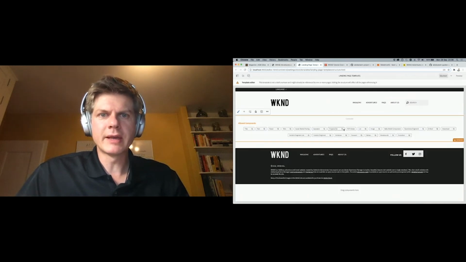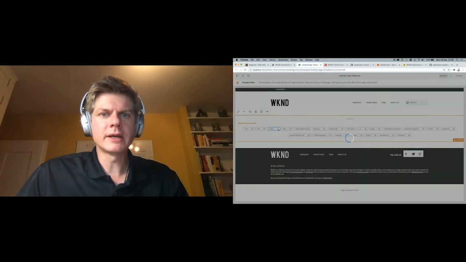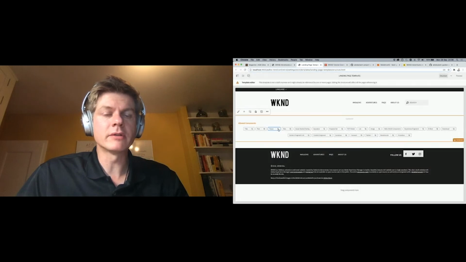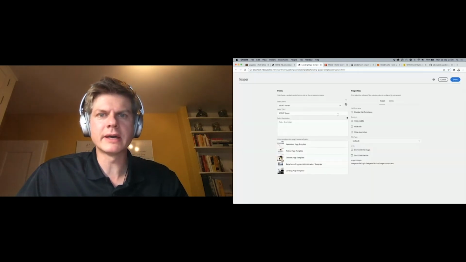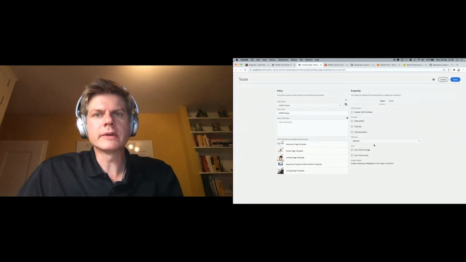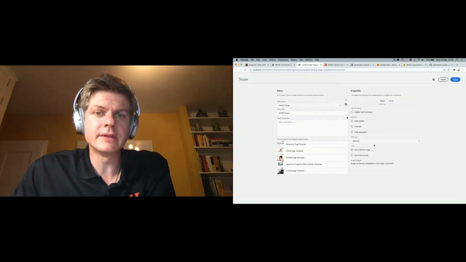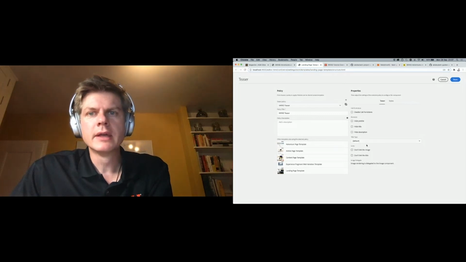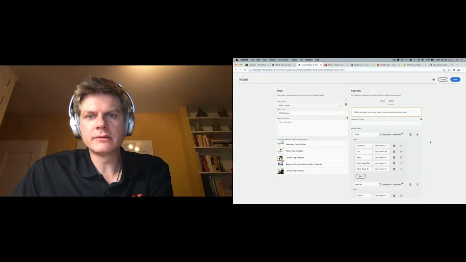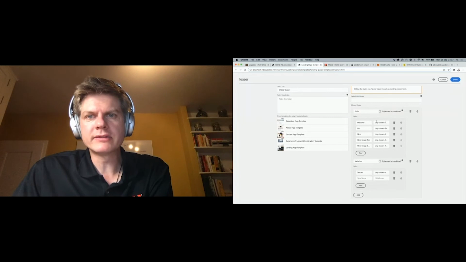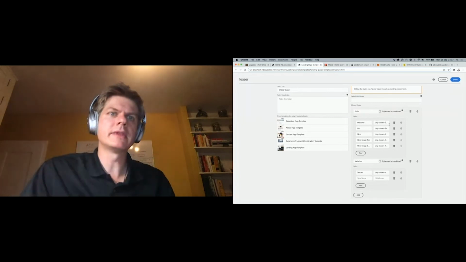Back to the templates here, I can also configure basically for a teaser component what is possible to be configured. So for a teaser component, I can typically define if I want authors to be able to use a title or not, or what would be the default title size, or a lot of configurations are really possible here to be able to control for every component what aspects the authors are allowed to use and to edit. And then I also have this style system, as you see here. So this allows me to define different styles for the teaser and to bind every style with a CSS class name that will be injected.